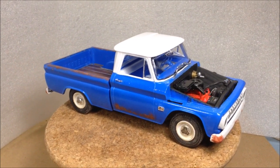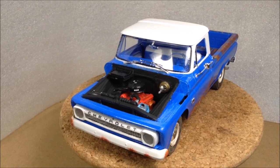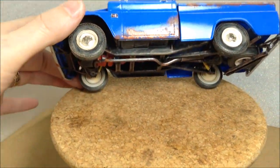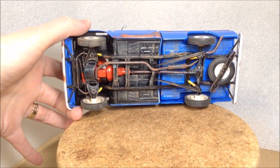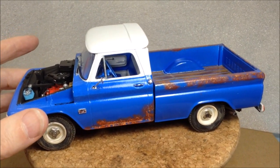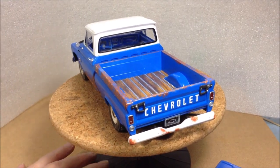There was an adjustment on the hood I had to make to get it to fit properly - I'll have pictures of the hood at the end of the video. The only thing I didn't put on was the lower radiator hose; I just figured it wasn't worth the effort trying to get in there to do that. A quick look at the bottom - there are pictures of the bottom and inside the cab previously. A little rust and a little bit of dust and dirt on it, a little bit shiny. I didn't want it too badly worn out. I think I may have a little too much rust on the edges there but that's okay - you never can tell where rust is going to end.